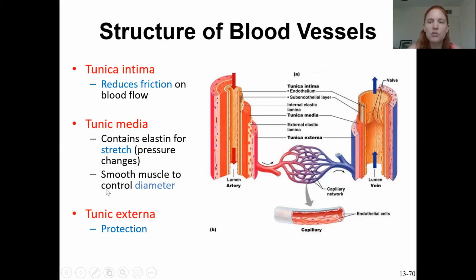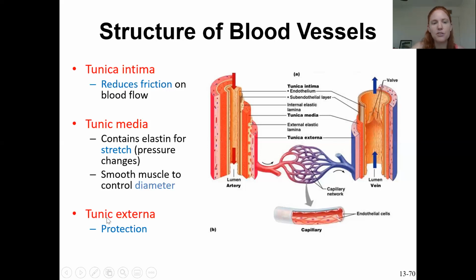And then we also have smooth muscle, and the function of the smooth muscle is to contract to constrict it, that's called vasoconstriction, or relax to dilate it, that's called vasodilation, and that helps to regulate the amount of blood flowing to any particular part of the body, right? So if, for example, we talk about the parasympathetic nervous system, it helps to increase blood flow to the digestive system, so it would do so by dilating the blood vessels that lead to the digestive tract.